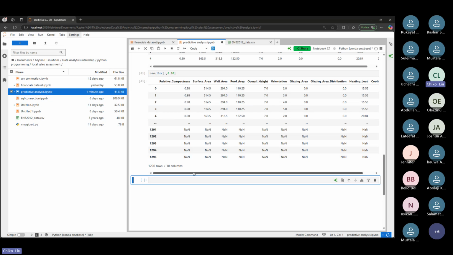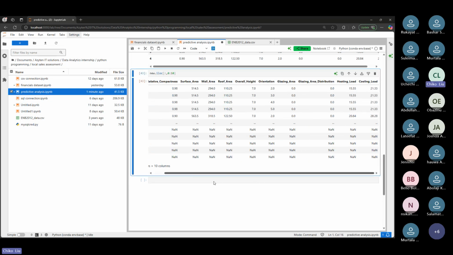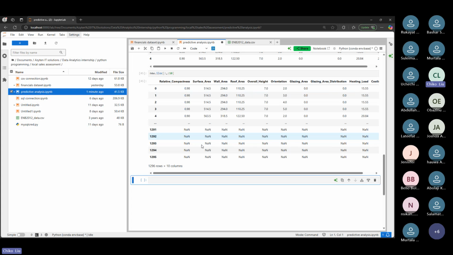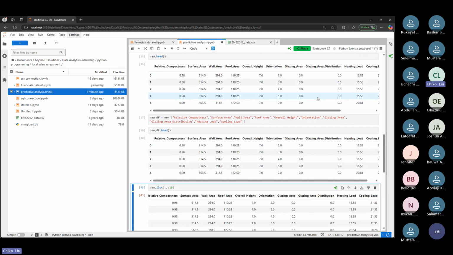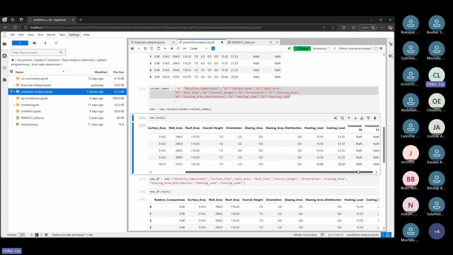That's one way to go about it. I can decide to say, give me everything before 10. That's basically everything that comes before 10. And it's going to give me that up to the cooling load, which is what I actually want in the first place, right?